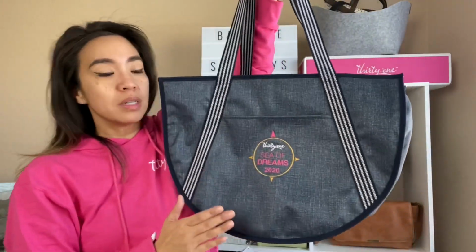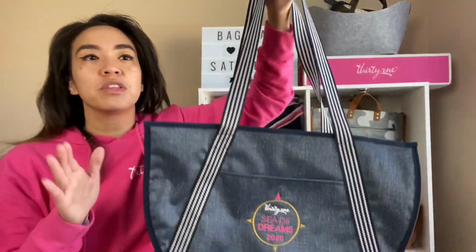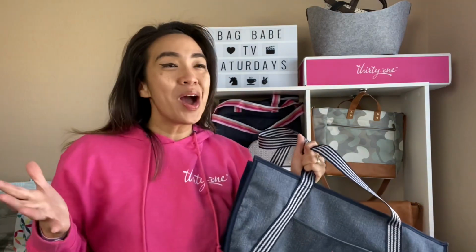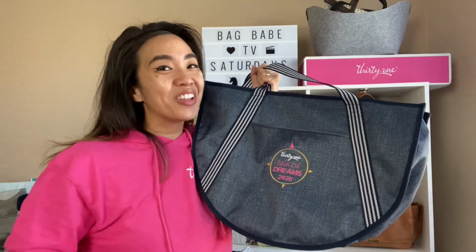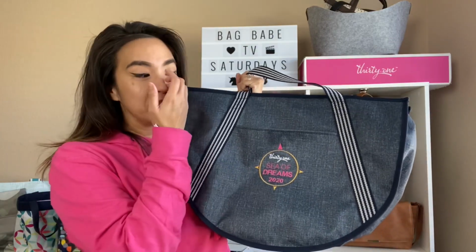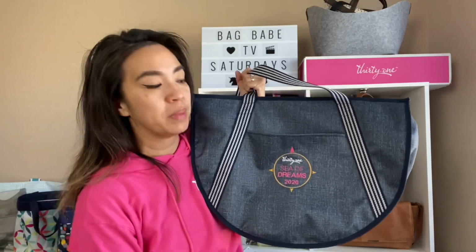If you were to personalize it, it would go here. As you can see, this is my personalization. This is one of the free swag or treats that I earned when I earned the cruise last in 2020, but we didn't go, but they still sent us all the gear, which I totally appreciate. I have several round utility totes, but this is my go-to, and I've added the other round utility totes to my gifting stash.